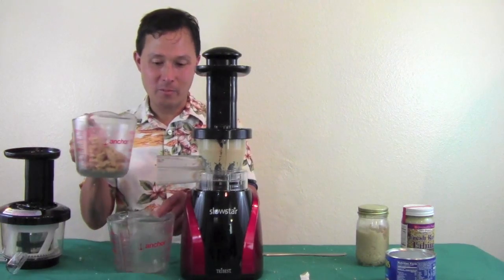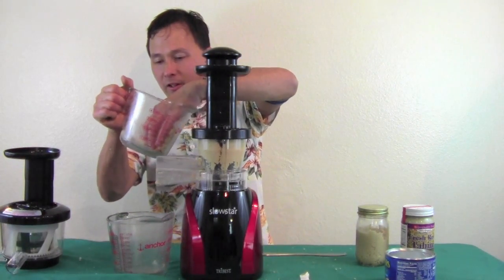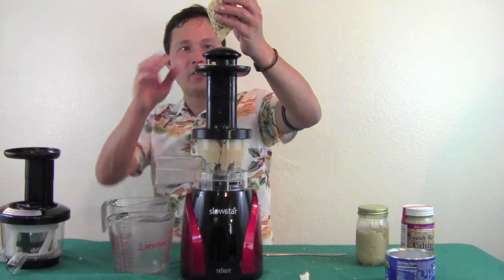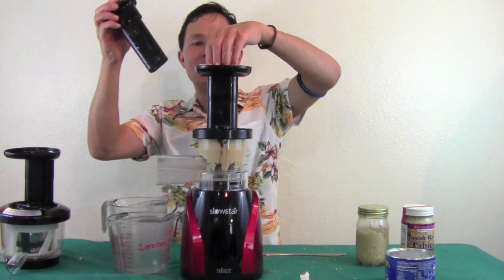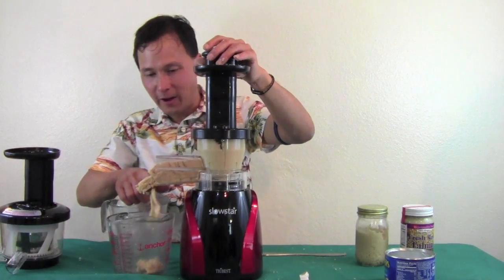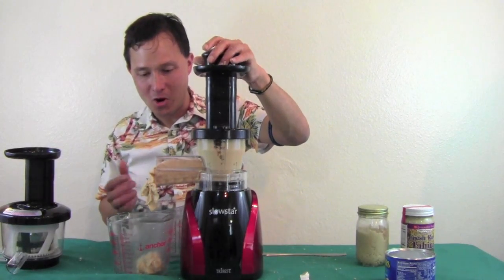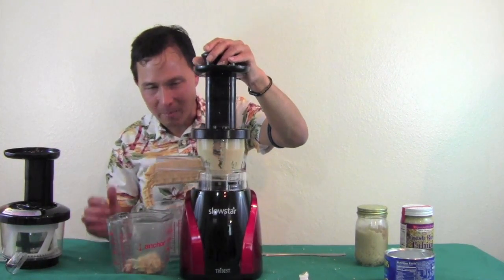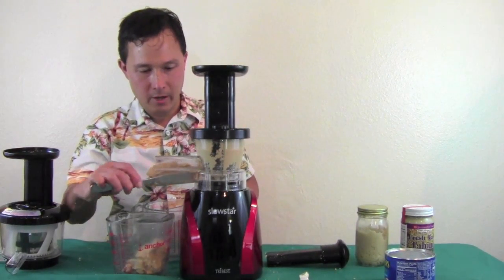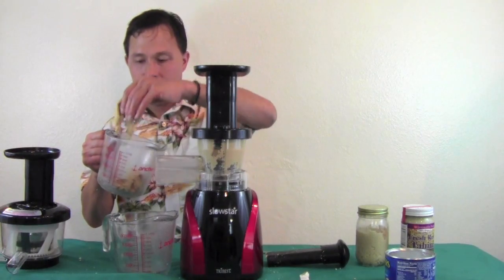So let's change this out one more time and put it back through and check it out. We've really reduced the amount of material we have, and look, now it's only one big chunk there. Just gonna feed that right back in the machine and see if we get it to stick together even better. Check it out, it's almost like flowing out and dripping out, but not quite. I think if we put it through one more time, we might have that semi-liquidy texture. Let's go ahead and turn this guy off, feed it through one more time, see what we get. Switch the bowls out, turn it back on.